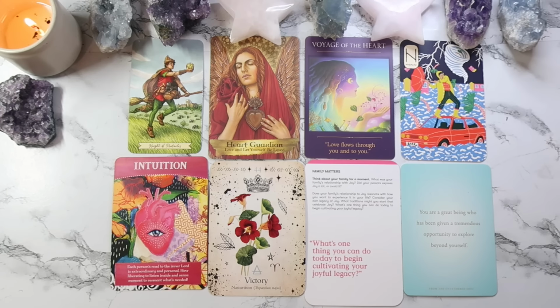If you've been experiencing times of hardship or struggle, or you've been through some obstacles, just know that sometimes all we can do is surrender, relinquish control and release trying to control everything around us. When things feel out of control, sometimes the best thing you can do is surrender. Not surrender as in give up, but surrender trying to control and micromanage everything. This card comes as a reminder to stay detached, stay calm, even when the storm gets rough.